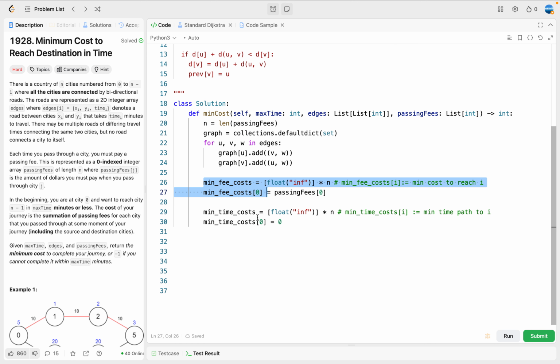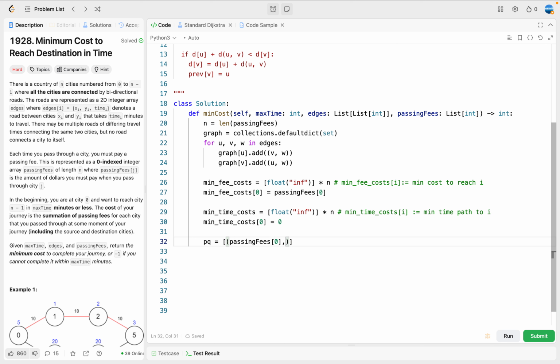When we do Dijkstra's, we should take into consideration both factors, time constraint and also fee. Then we also need to initialize the priority queue, or heap. So here it's going to be something like this. I'm going to put passing fee 0.